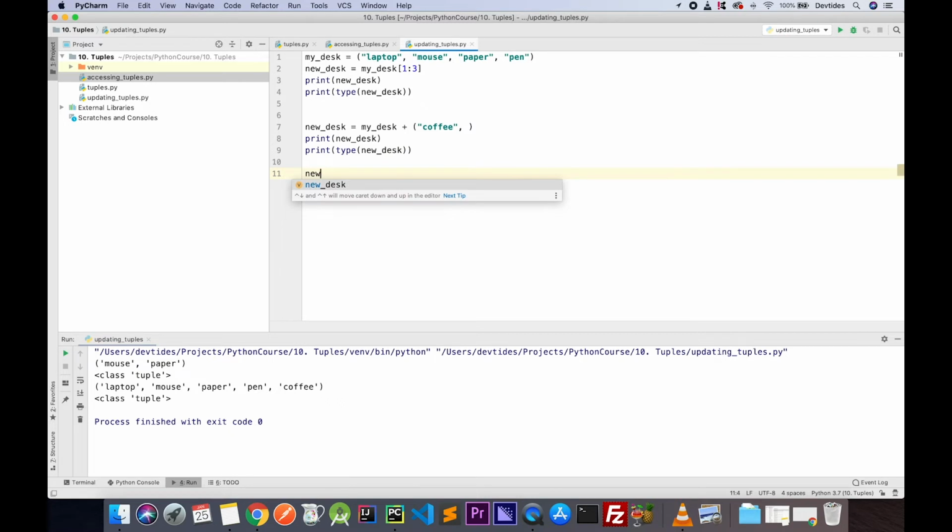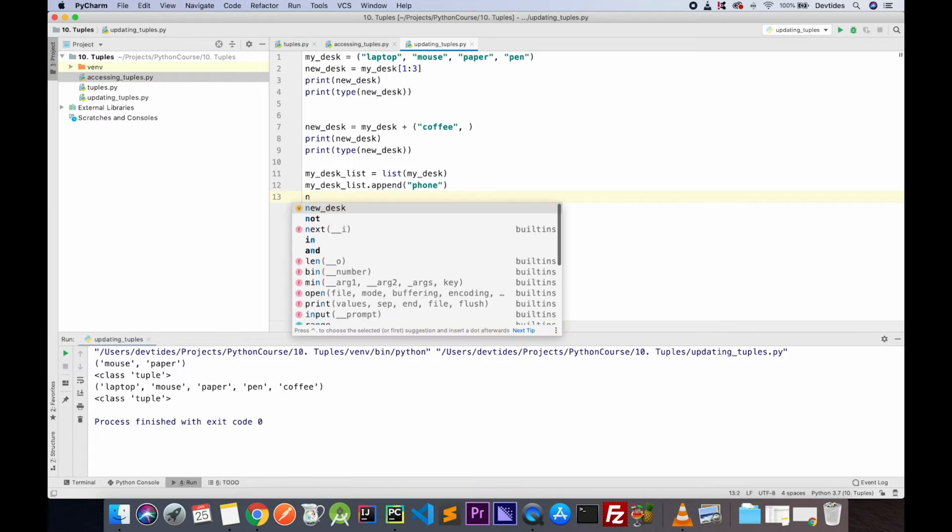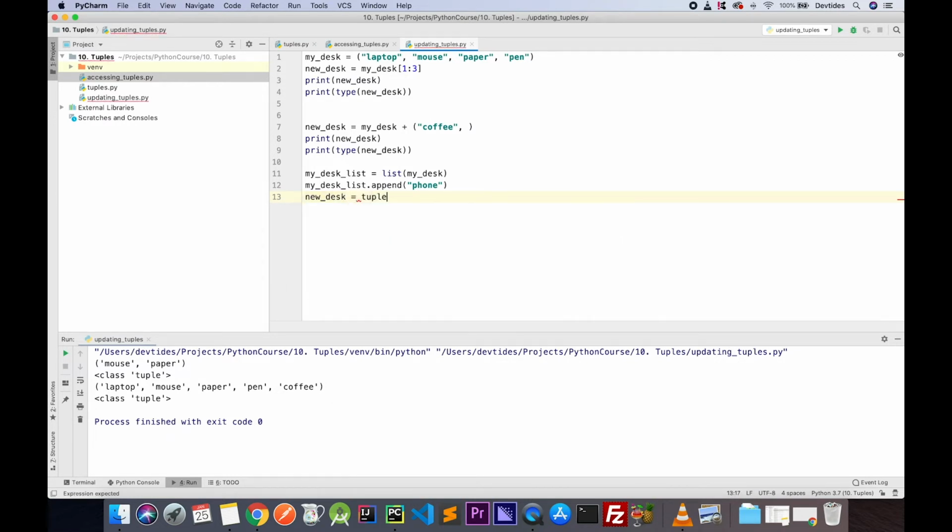So my desk list is going to be a list of my desk. So I've converted my tuple into a list. Then I'm going to have my desk list.append, and we're going to add maybe a phone. Here we don't need a tuple, we simply have a string. We're just adding an element to the list. And then new desk is going to be a tuple of my desk list.